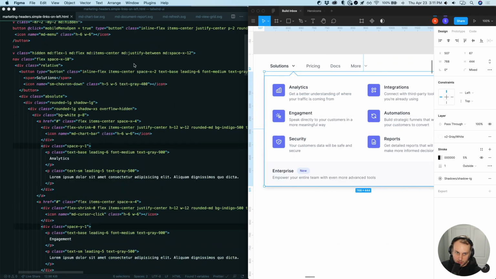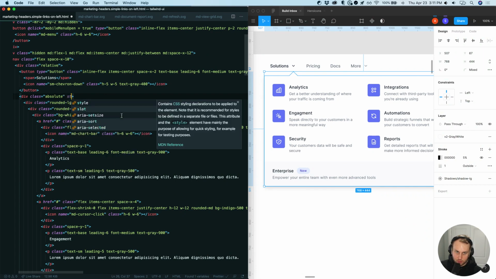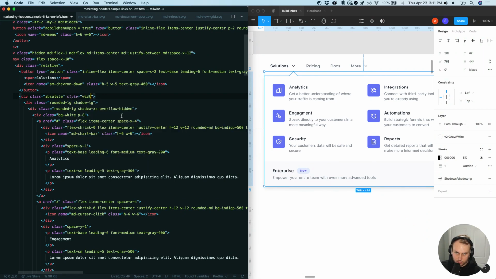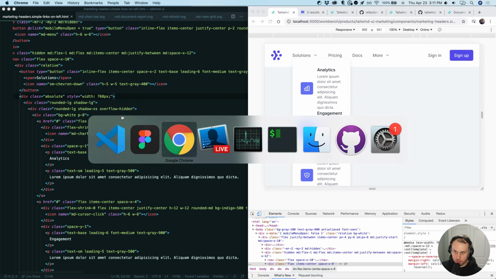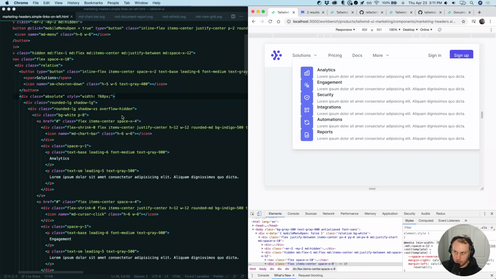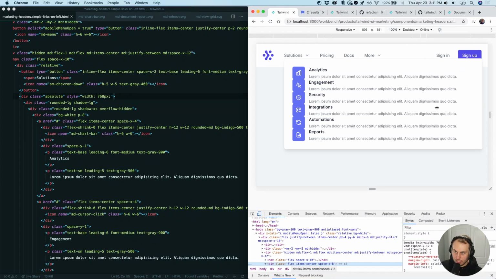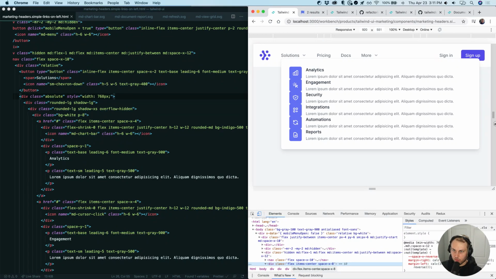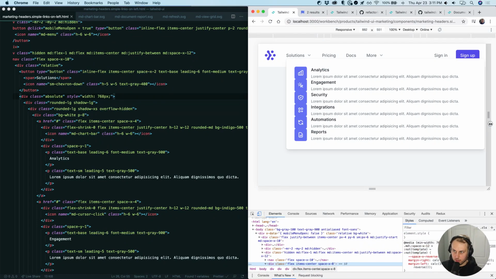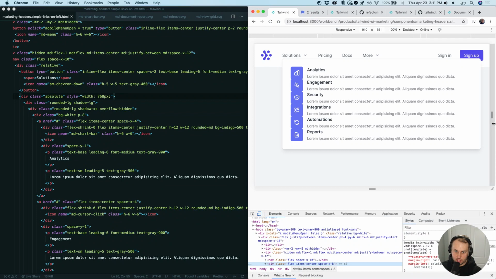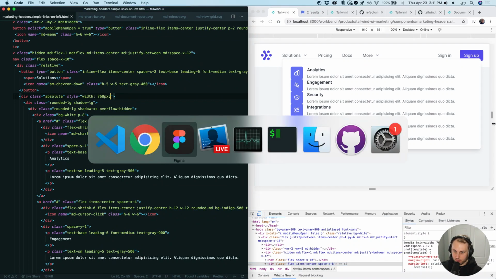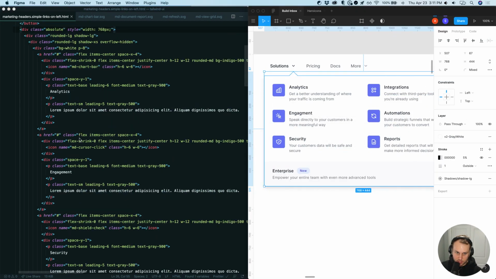So this is what I'm going to do to start, just as a really gross hack: we're just going to add an inline style to get this rendering correctly. And then I will figure out the right Tailwind way to do this after the fact. But at least we can get something going here.